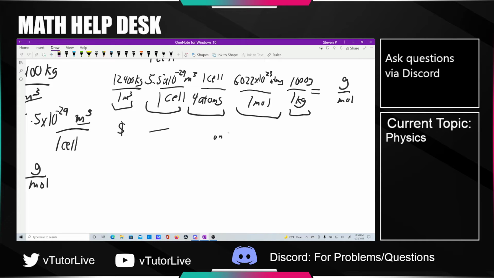Sorry, so dollars should be on the bottom, pesos on the top, and pesos on bottom. The next one on top, I'll call it yuan. And you want to chain it together until you end up at the very end with the product that you want. Yeah, basically that's the idea. And at the end, I just used grams and kilograms to convert the very first one to what I need it to be. So that's it.